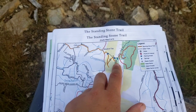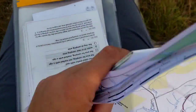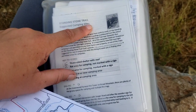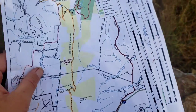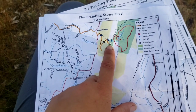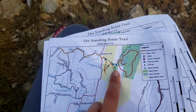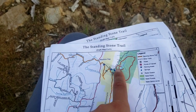The instructions for campsites are in the guide, which is this big fold-out thing, as well as in the suggested campsites document you can download from the website. So you have camping instructions in both of these formats. I had a really hard time deciphering them for this spot. I eventually figured out that it is legal to camp where I did up here, but they don't seem to recommend it because it's very exposed to wind and weather. Where they want you to camp is a little bit of a ways down, and then down a side trail going to Lock Road.